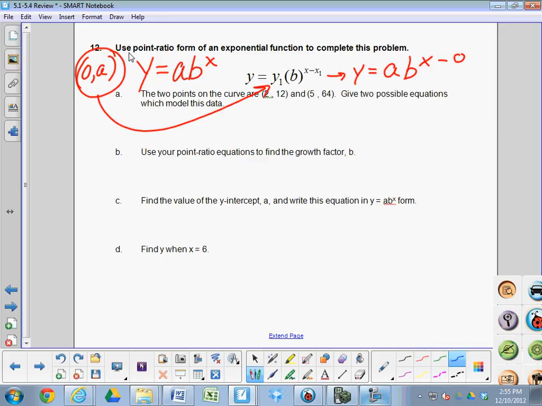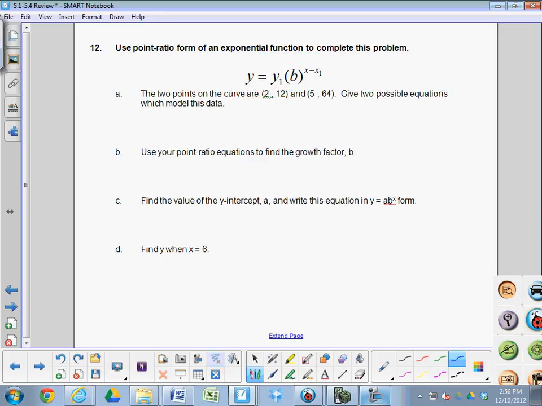But what this formula that I'm going to circle in a fancy blue there is for is when you don't know the y-intercept. You don't have 0, something. You can't use this format. Instead, they give you 2 other points on the curve. Not the y-intercept, 2 points out there somewhere.